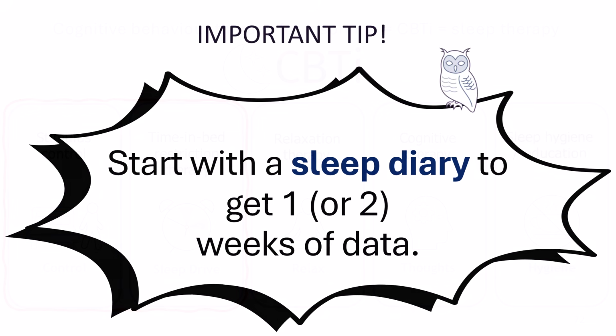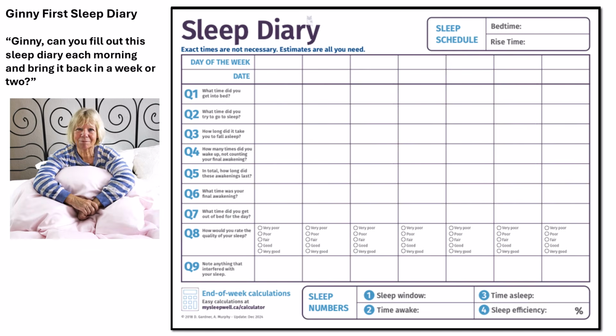Well, the most important thing to do is to start with a sleep diary and get yourself a couple of weeks of data. We really encourage this because if you're going to see a clinician, for example, you wanted to talk about it, or you want to give yourself some objective evidence of what the heck is happening. What am I doing at night? Why can't I sleep? Where are the problems? Well, what better way than to actually put pen to paper and write it down? So this helps you to establish a baseline. It can help you to identify patterns, to guide what you're going to do next, and to also track your progress with your insomnia.